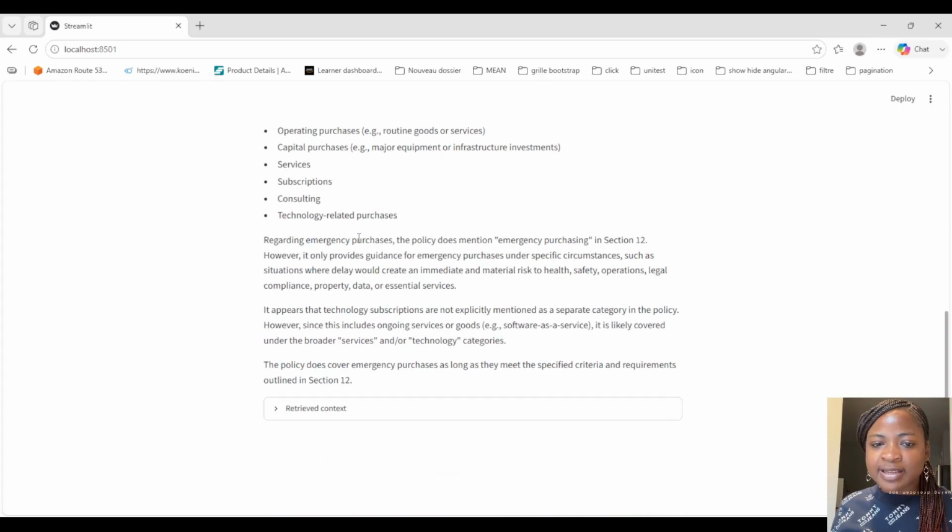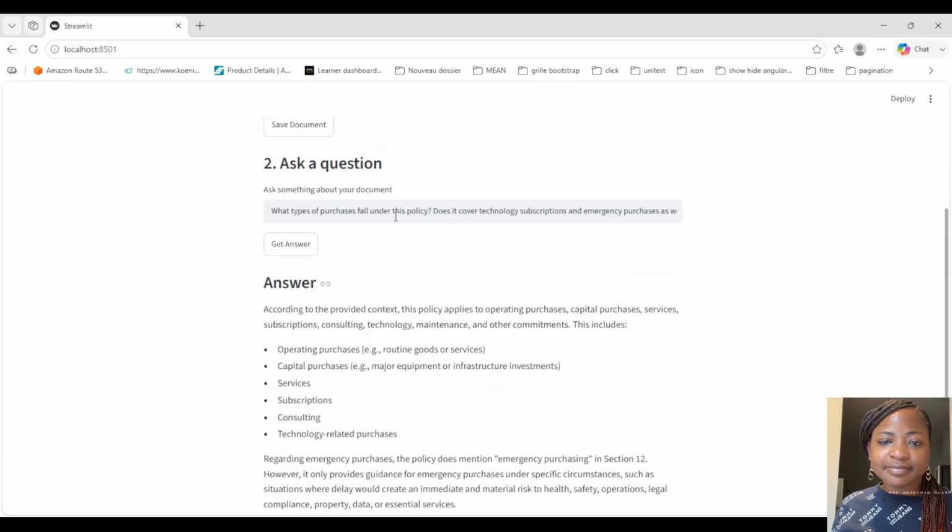And it says regarding emergency purchases, the policy does mention emergency purchasing in section 12. However, it only provides guidance for emergency purchases under specific circumstances, such as situations where delay will create an immediate and material risk. It appears that technology subscriptions are not explicitly mentioned as a separate category.